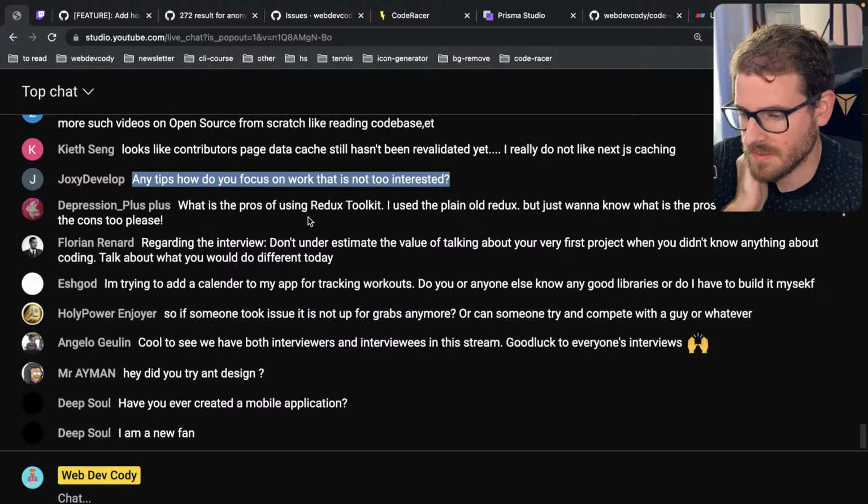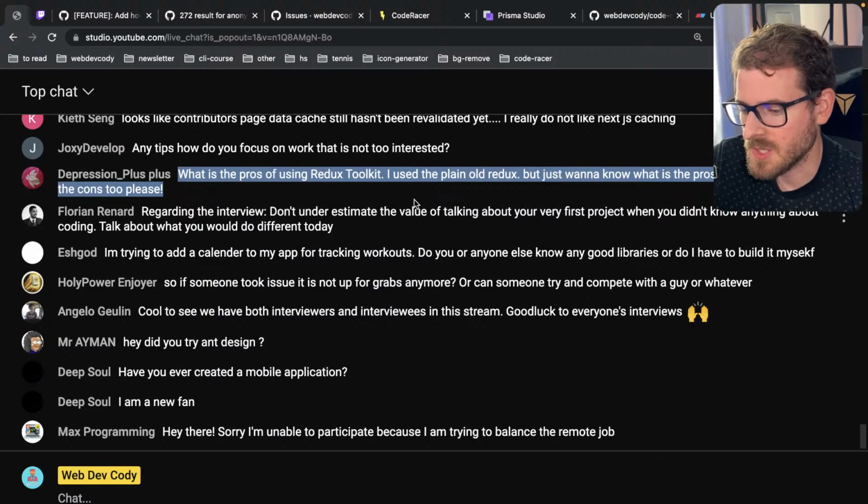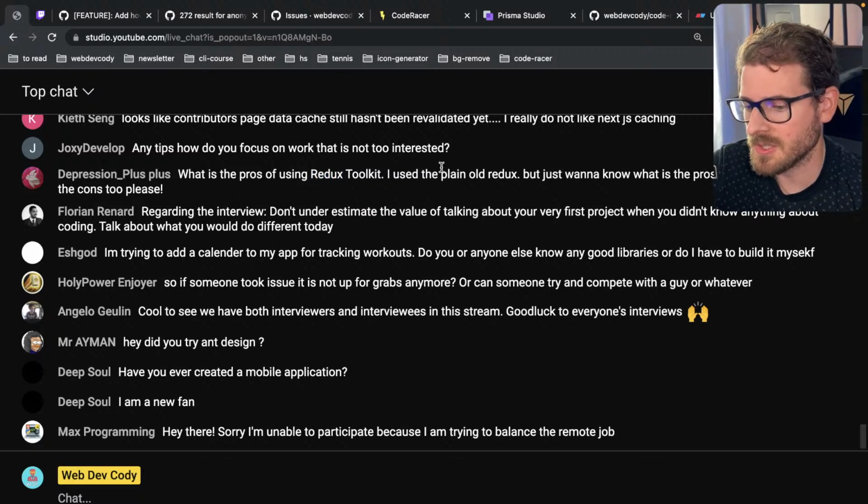Sorry. What are the pros of using Redux Toolkit? I use the plain old Redux. I just want to know the pros of Redux Toolkit and the cons too, please. Yeah, I personally would not use any type of state management library until you absolutely need it, especially if you're using Next.js, because most of the time you don't really have global state. Maybe a user object is the most you'll see, or light mode, dark mode. I think, no offense, Redux is over-engineering. But Redux Toolkit provides ways to do Redux with less boilerplate. So that's the benefit, I think.